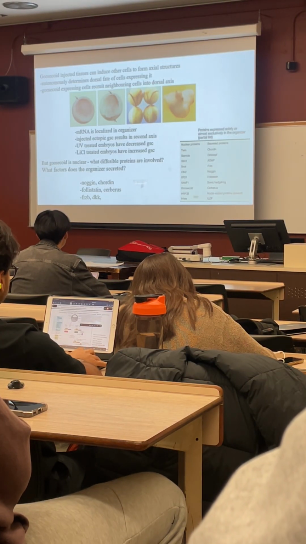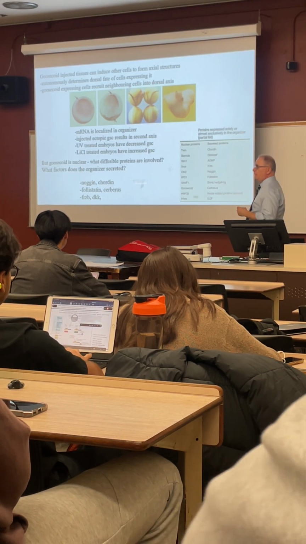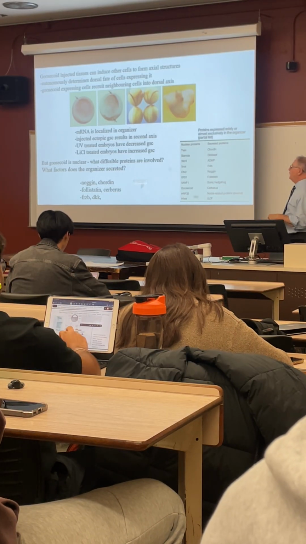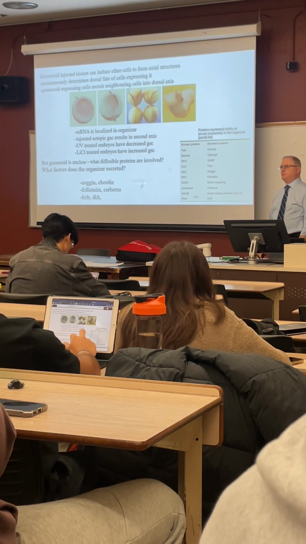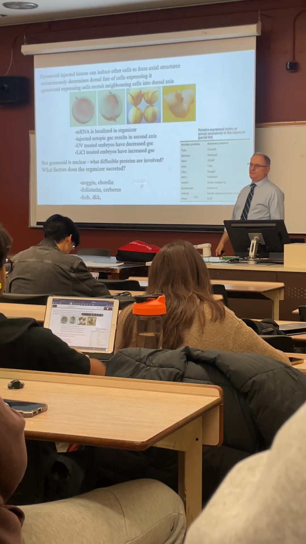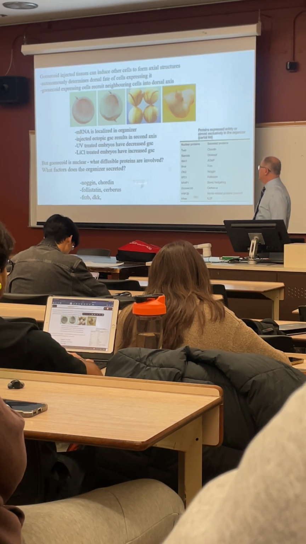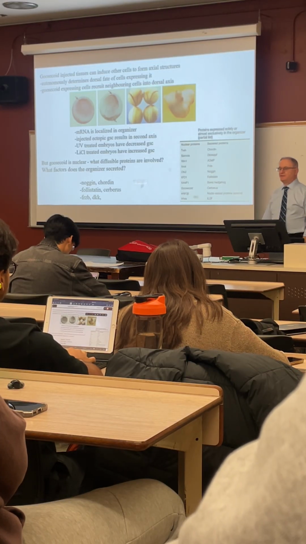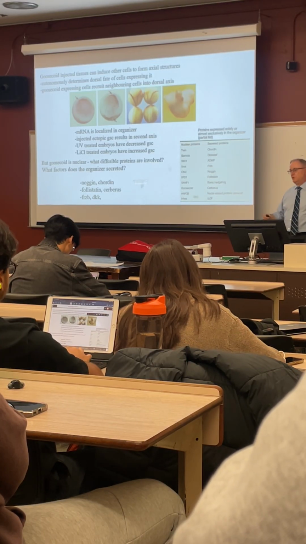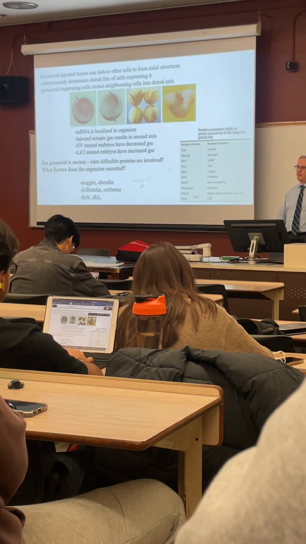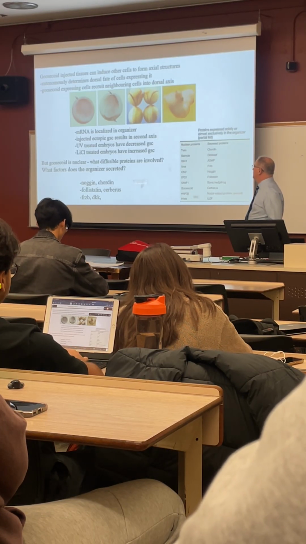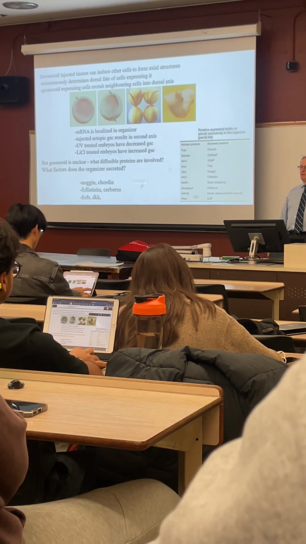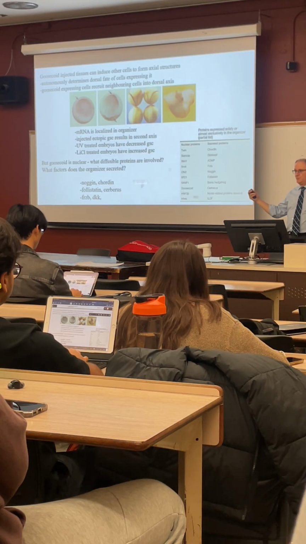All right, so goosecoid is defining, it's a transcription factor that defines it. When you look at goosecoid, it makes sense to be the master dorsal organizer molecule, right? It autonomously determines dorsal fate of the cells expressing it. So if you have goosecoid, you will be dorsal mesoderm. You will become the notochord. It can make other things more dorsal. If you're close to a goosecoid cell, you will become more dorsal.